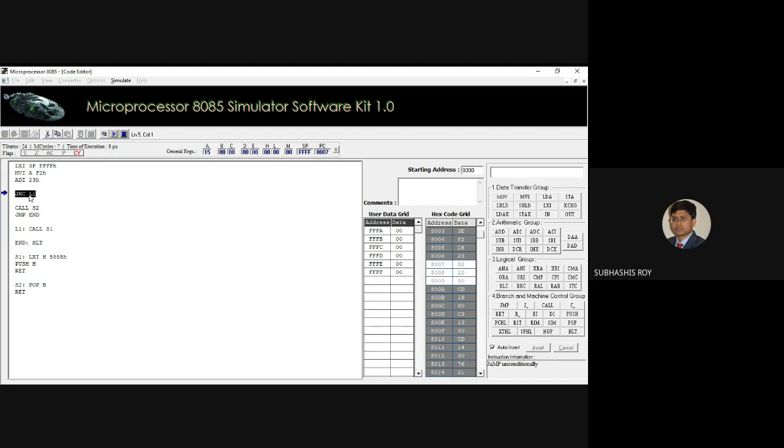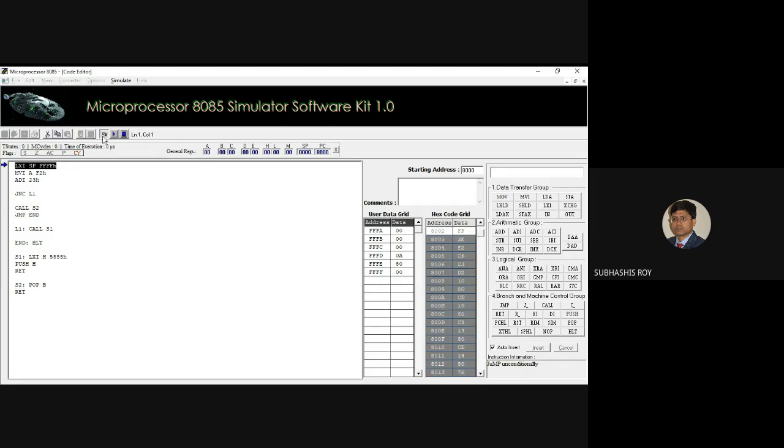This line will not be completely executed. If it is completely executed, it will take 3 machine cycles, otherwise it will take 2 machine cycles. Here you can see it is now 9, previously it was 7. So it took 2 machine cycles; it is not completely executed. Now the program moves to the next location, which is called S2, this line. So I am calling subroutine 2 here. Okay, go to subroutine 2. So this is my subroutine 2. When I call subroutine 2, once this line is executed, let me start from the beginning again.